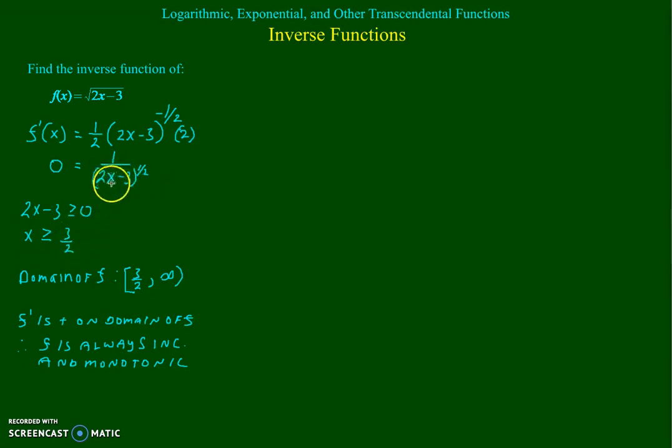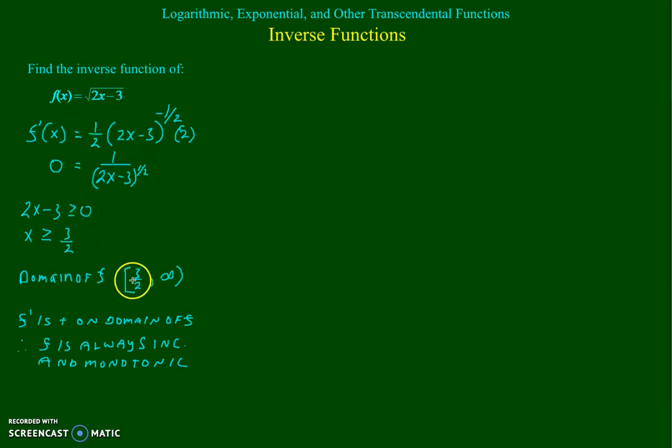And the important thing to notice here is that this function is only defined where x is greater than or equal to 3/2. Because at 3/2, this function is 0, and at anything greater than 3/2, this function is defined. But anything less than 3/2, f is not defined. So we know that at this critical number, this function is 0. And so this function has to be positive for every element greater than 3/2 on its domain.